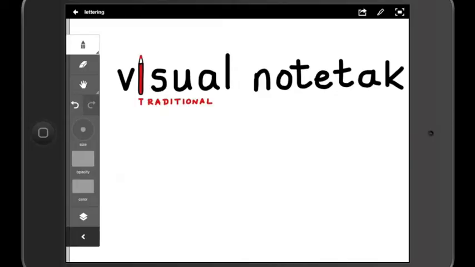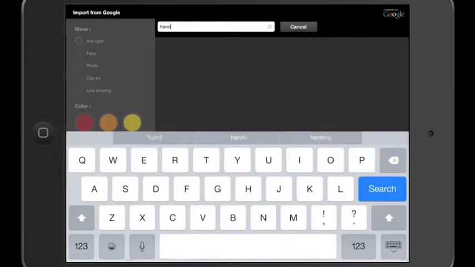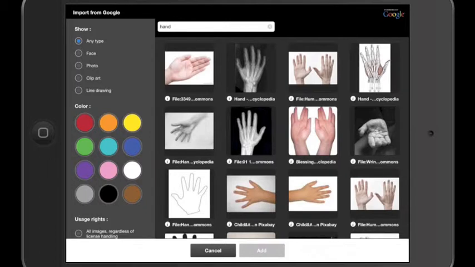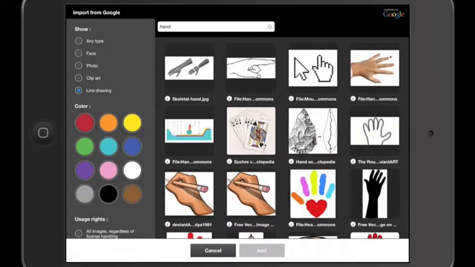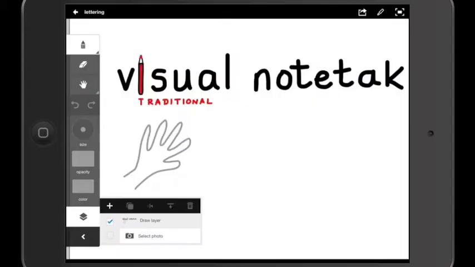In this part 2 of how to make visual notes, you'll learn how to use the photo layer. Now, most people find it difficult to draw nicely freehand, so if you just go down to the photo layer, then you can select from Google or even your own photos and find an image that works for what you want to use in your visual notes.